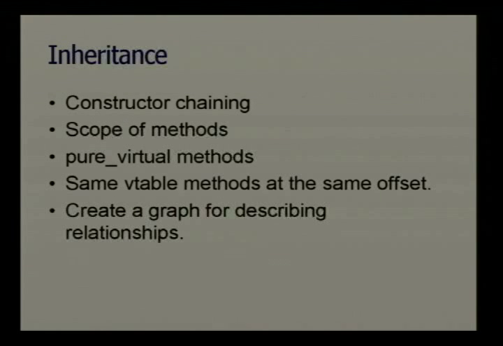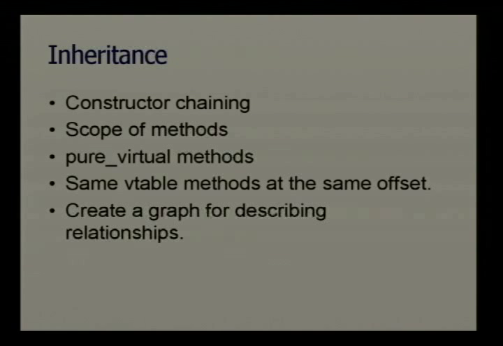So, inheritance. Inheritance is where you have some kind of base class, and then you have other classes that are children of that parent object. And what can we do to look at inheritance? We can look at the constructors. We can look at constructor chaining, right? So you have a constructor for a certain type of object, and it's going to call the constructor for a base class. We're going to see these patterns, and we're going to be able to tell that there's some kind of relation. We might not know exactly what's going on, but there's something different about these types of objects.